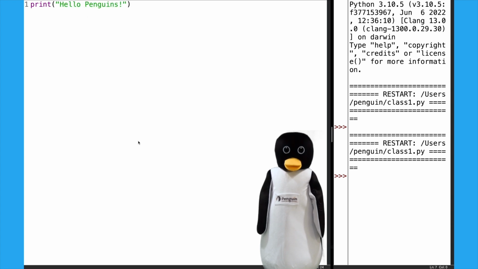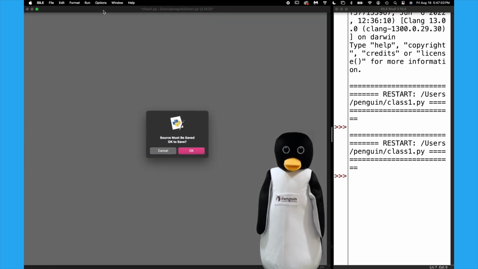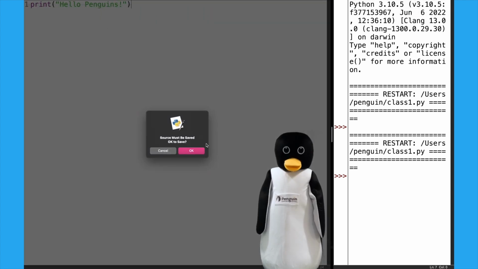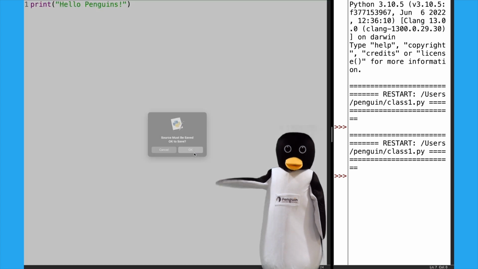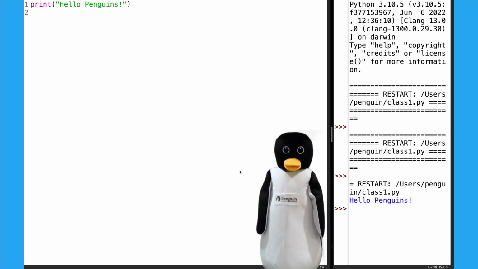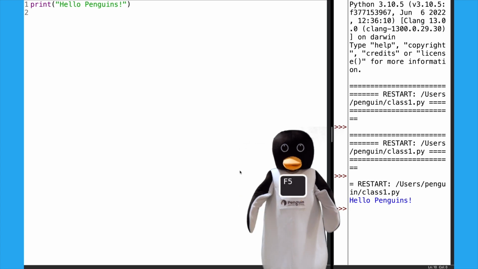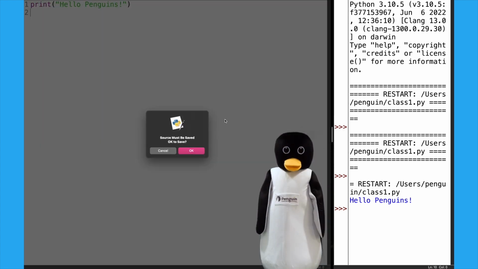To use the code, we can run it by clicking this button up here, where it says Run, and then Run Module. It may ask you to save your work. Just hit OK. It worked! You can also run the code by pressing F5. And to save time, you can also press Enter or Return instead of scrolling your mouse over to the OK button.